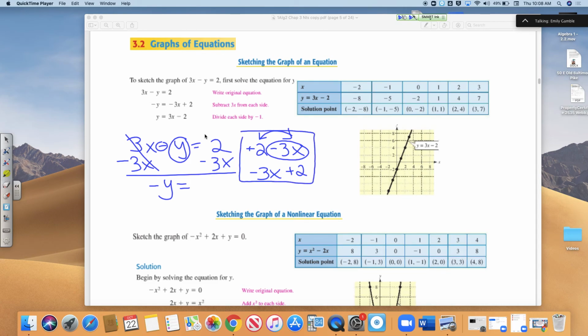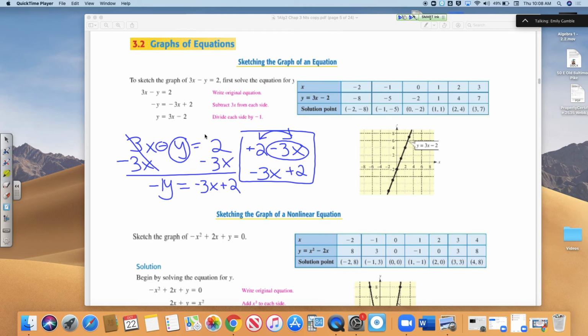It's up to you. Because I'm a math teacher and we prefer it this way, I'm going to write it that way. But 2 minus 3x is still correct. Now, this cannot be put in your graphing calculator yet either because it says negative y. In order to get rid of this negative, this is like a negative 1 times y. What do you think we can do to get rid of that negative?